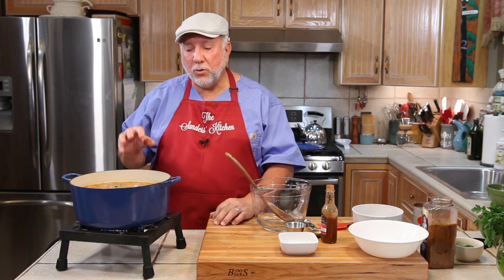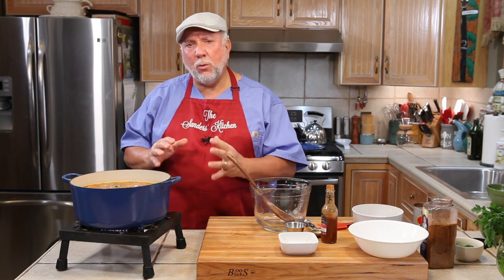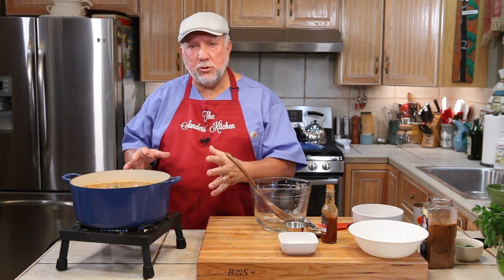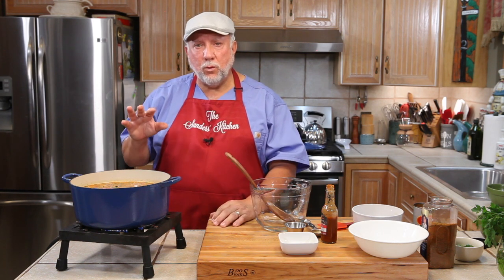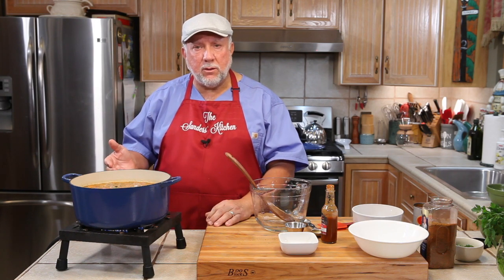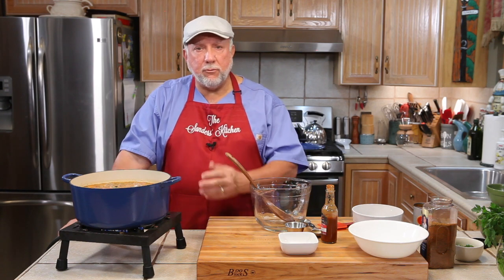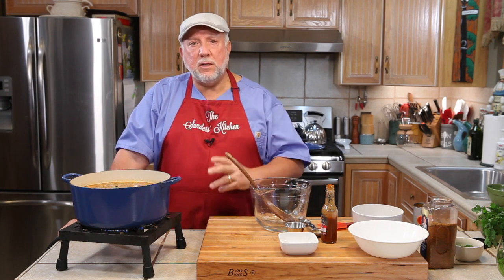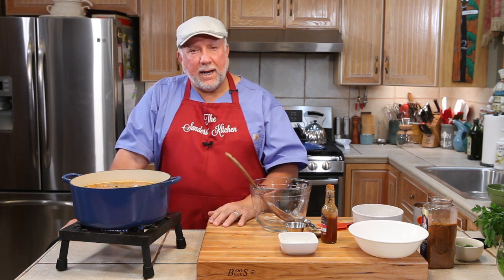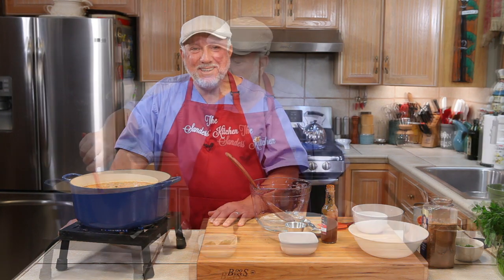So at this point, we're going to let the beans simmer. We're going to put the cover on. You always add the cover when you don't want to reduce. So I don't want to reduce this too much. I want to cook everything with all the liquid we have. And if I want to reduce it later, I will take the cover off and we'll let it reduce. You know, when you reduce, you just let the steam come out. So we're going to let this go for at least an hour, and we'll come back and show you what it looks like. See you in about an hour.